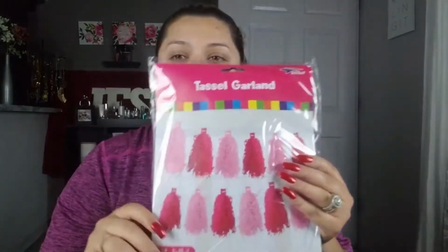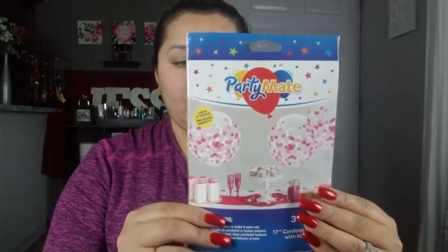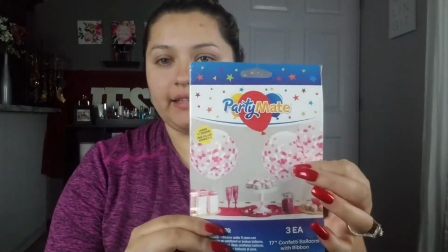The second thing that I got was these little pink tassels. Okay, so imagine this, and then I'm gonna show you where I'm gonna put these. The third thing that I grabbed were these balloons that have like a pink confetti inside them, because I am going to be using them for the photo shoot as well. I'm going to put one on each side. And since they have like this glitter in it, I thought it would be super cute.